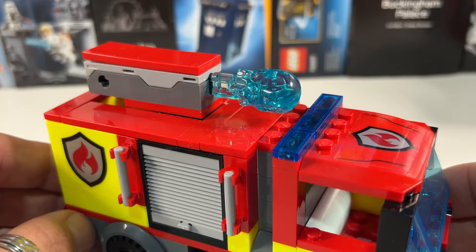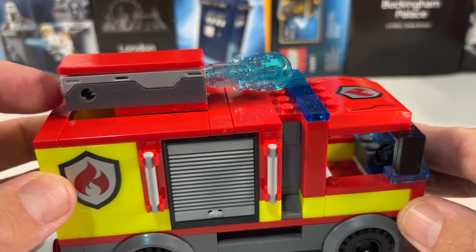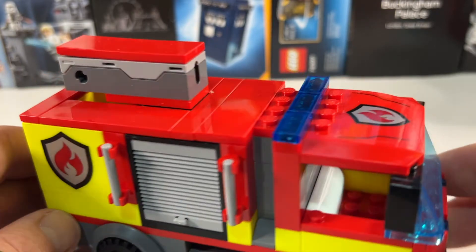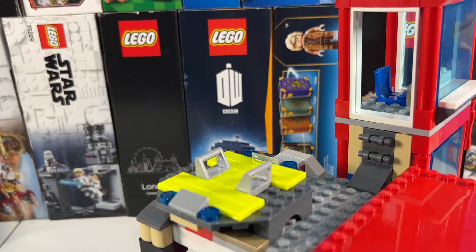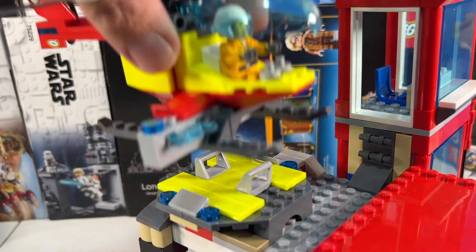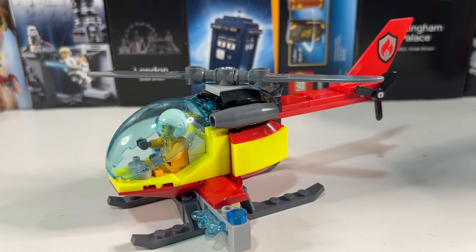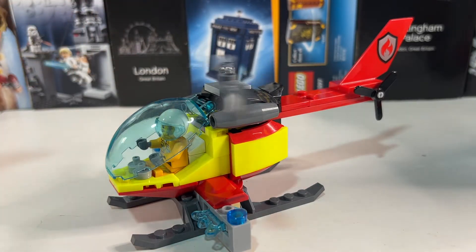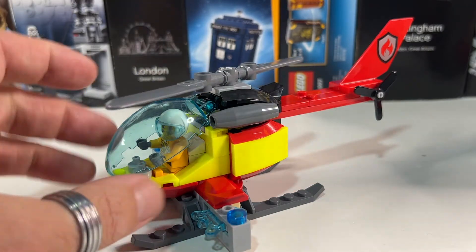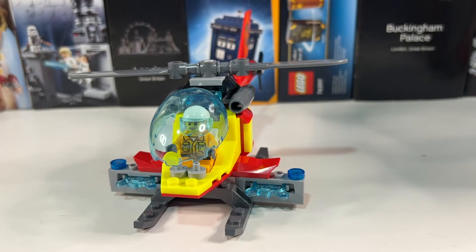But it does have my first negative point for the set. It's got this huge shooter on top which is a great play feature, but it's just not for me and it's something we'll be modifying later. And of course, as it's a city set it has to have the obligatory helicopter, sitting nicely on the bright yellow H on top. The helicopter is quite a cute little build, though unusually it only has two rotors. It's got a nice opening canopy on the front and two splat shooters on the sides.